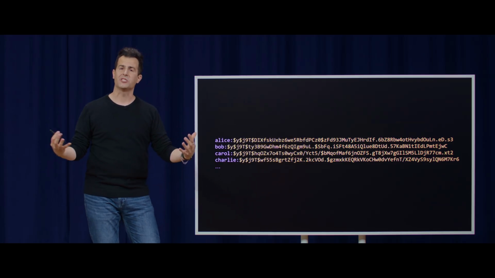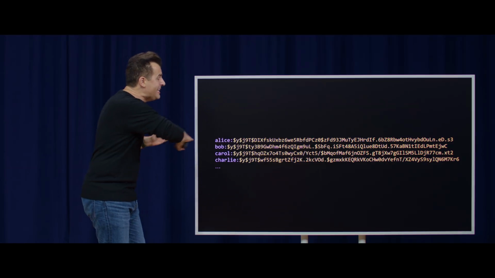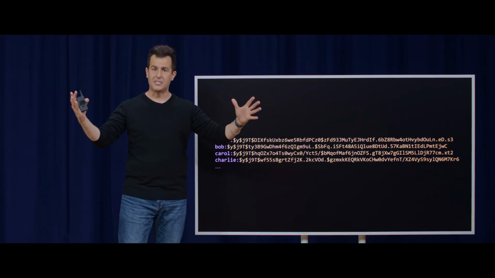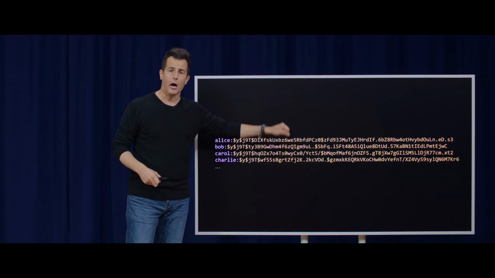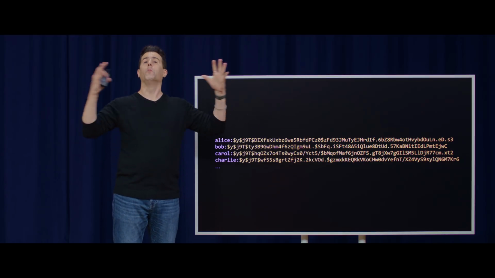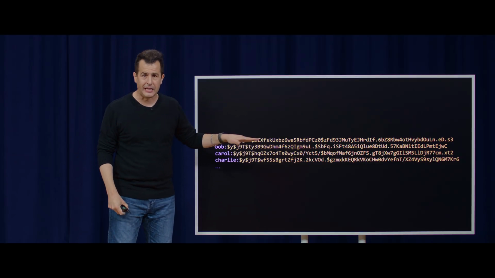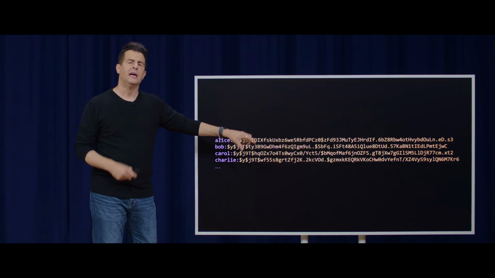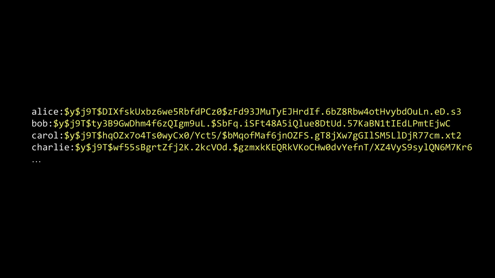If you're familiar from computer science with the notion of bits, zeros and ones that are used to store information in systems, these hash values use many more bits, many more zeros and ones. You and I, as humans, are seeing them as alphabetical letters and as numbers. But underneath the hood, these are just more and more zeros and ones that the computer is storing, which means it's much, much less likely that someone who steals this kind of file is going to be able to figure out efficiently what those original passwords were. And you can see, too, that for both Carol and Charlie, even though their passwords are still cherry, these 2 strings along the bottom look completely different.